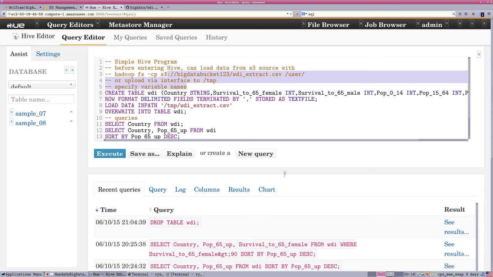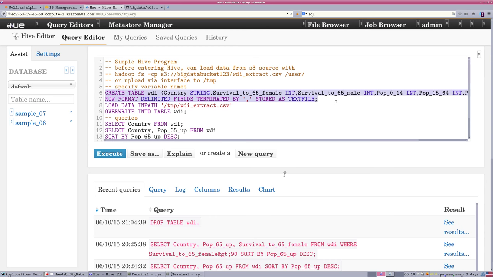We have to specify what we're going to treat as our variables in the data set and convert them into labeled variables in a database. So we do that by syntax like this. Again, we're going to skim the details. We're not really here to learn the language, but just to illustrate how it works.